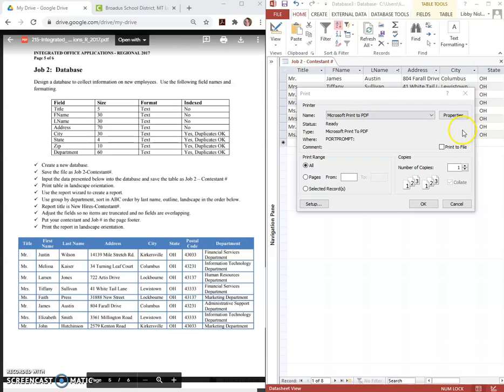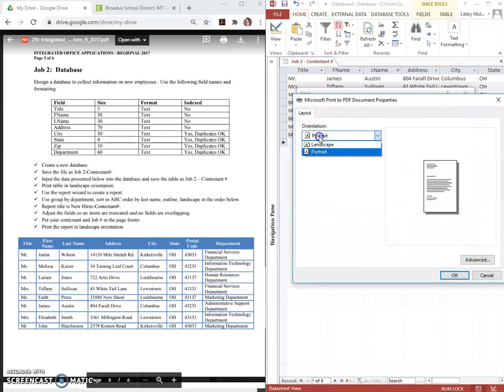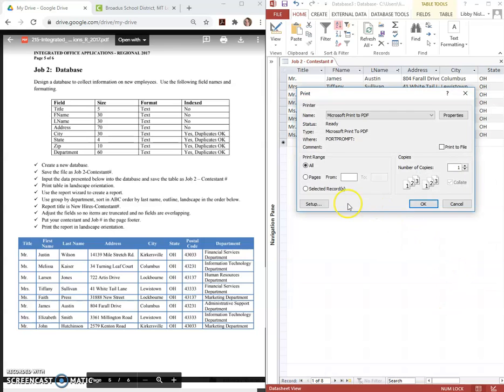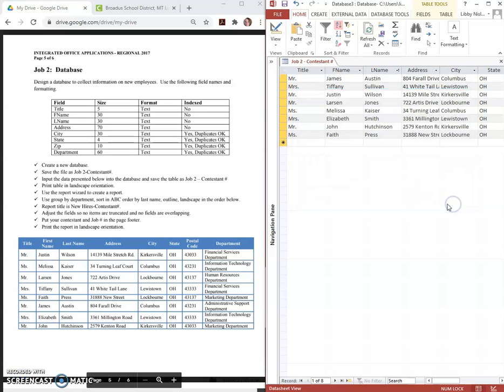Okay, so the place to change your orientation in this print setting is actually over in Properties, and then you'd go from Portrait to Landscape. Okay. And so you would go ahead in a BPA contest and print here because it says to print. Okay, so I'll just pretend I printed and cancel.